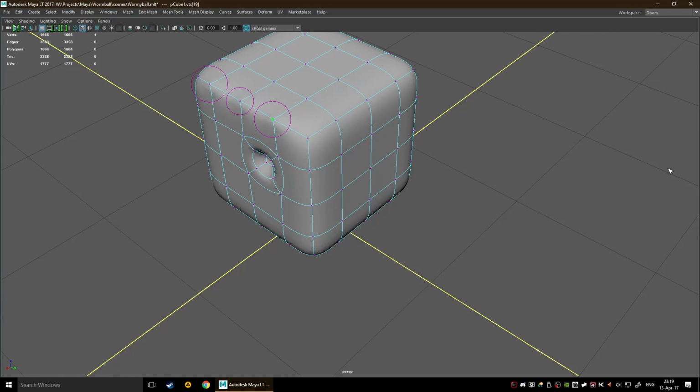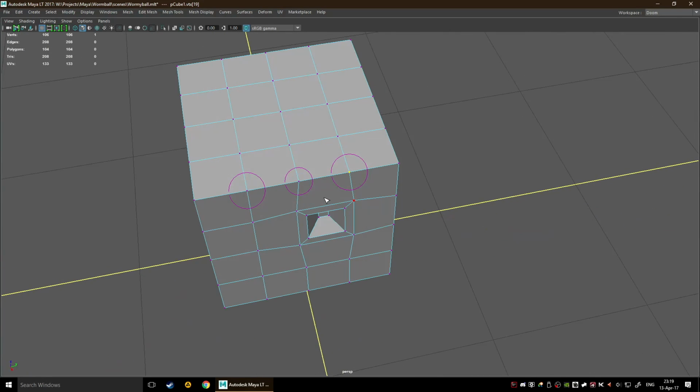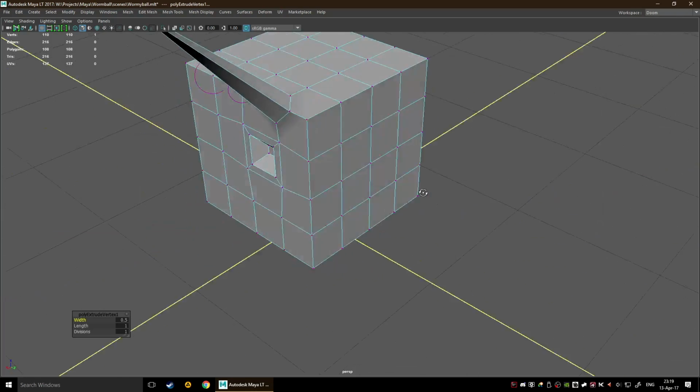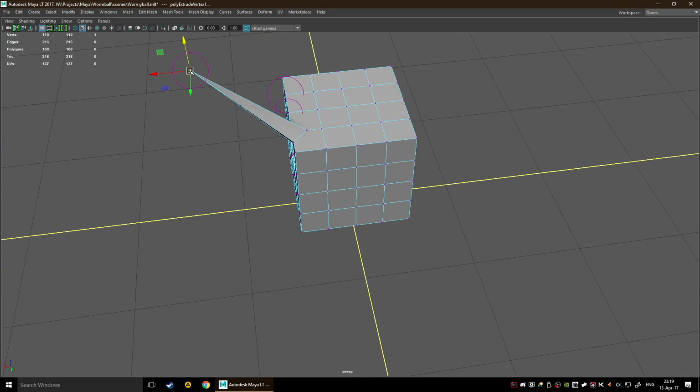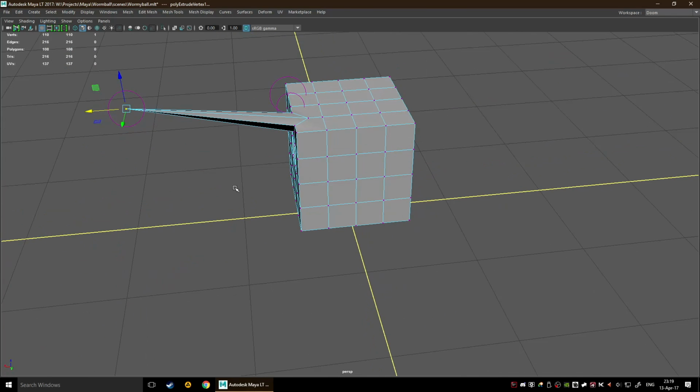Most of the time you'd want to crease edges. But yeah, maybe it has a degree of coolness to it. You can even extrude the vertex, which, why would you want to? Maybe there is a reason for that. Maybe you might want to do that at some point. But it doesn't really differ from moving the vertex, in my opinion. But whatever. Maybe I'm missing something. Maybe I'm not.